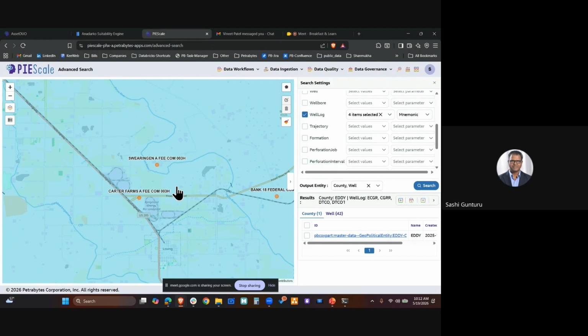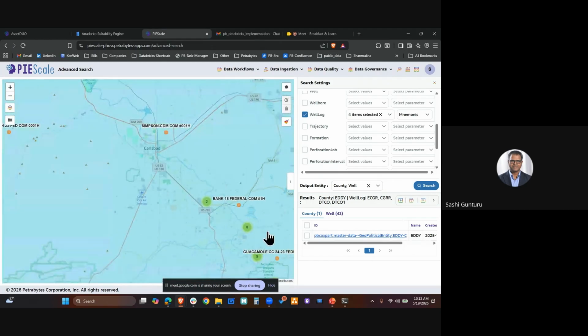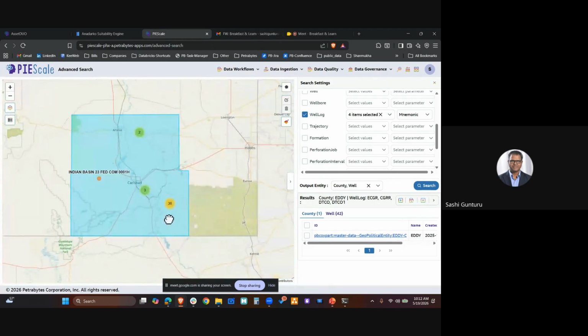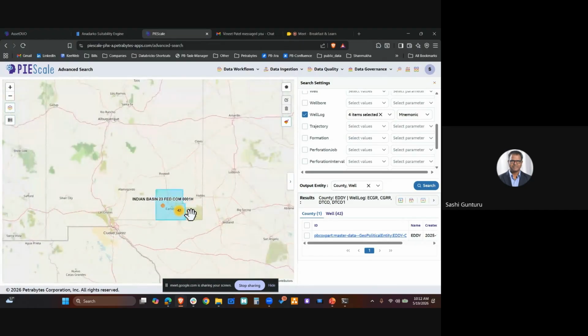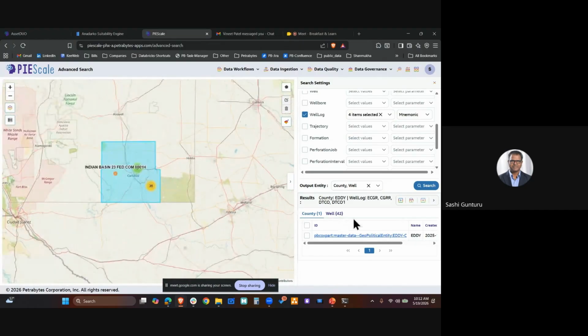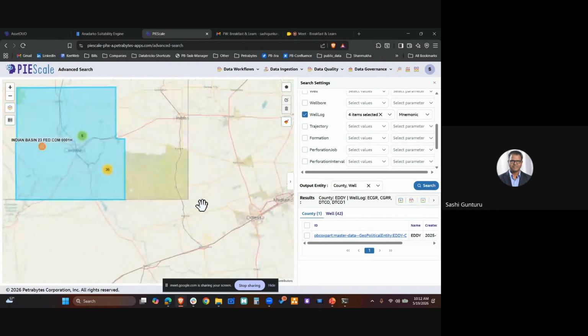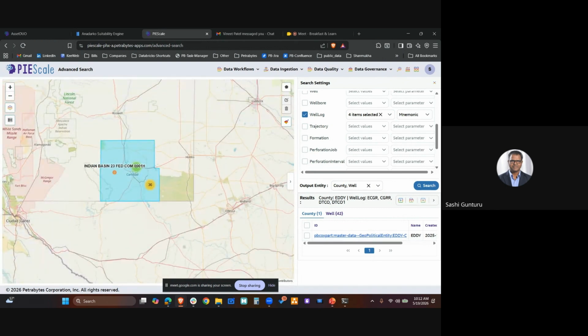But essentially, what I'm saying is you can create a project for analysis and now you can build from there, right? So now it filtered about 42 logs based on this criteria. Right, you can create a project and visualize the data, right? So this is one simple example of how we took some public data, we populated it, and you're able to query and all this into the GIS system, right? So we can go through.